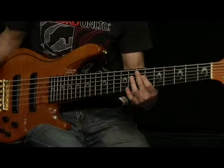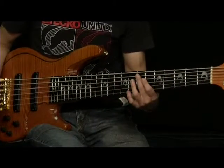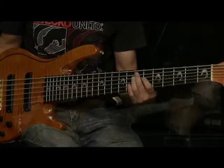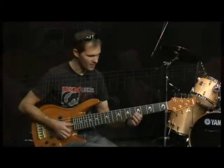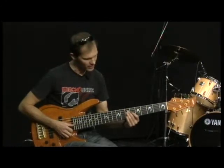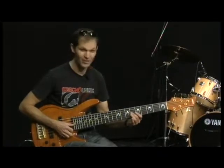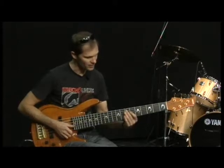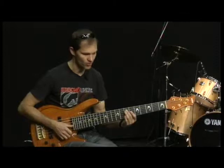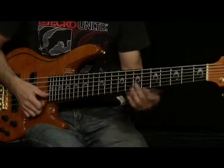You notice I'm not going to be using my right hand at all. So I'm going to be tapping on my E string at fret number 7. That's all I'm doing, just a tap over here. Then I'm going to be tapping at fret number 6. So I'm going from the 7th on the E to the 6th on the D. So I've got that, and then I've got that, and then I'm going to be tapping on the 7th also on the D. So right now my groove is sounding like this. That's it. Notice I'm just tapping.